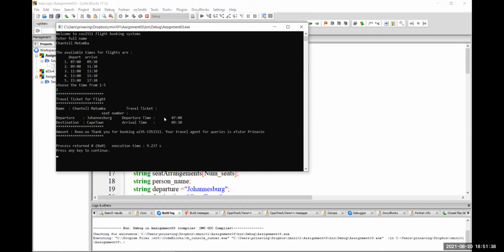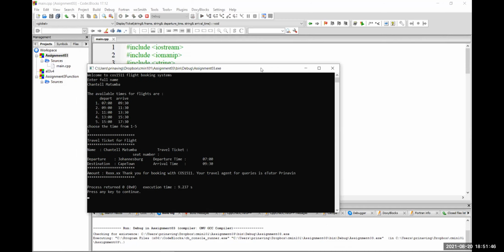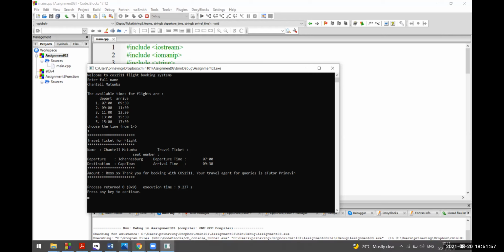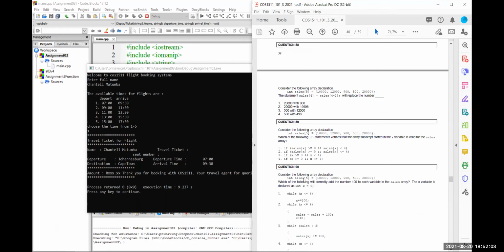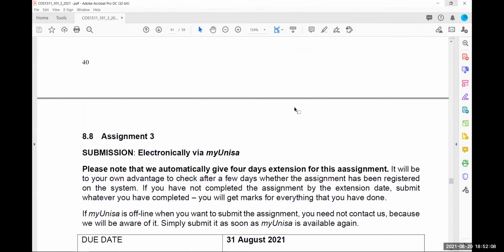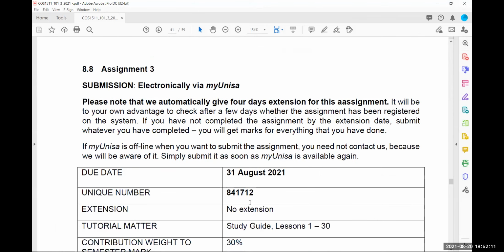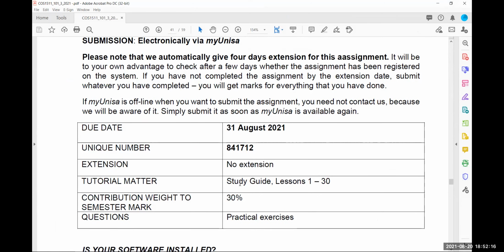I'm not going to share anything with you because I'm going to simply make you lazy, and that's not my intention. Right? I want you to struggle a little, and you basically have about 11 days left to work on this assignment. Is there an extension on this assignment? Chantal, there's no extension, right? It's due on the 31st of August. There's no extension.